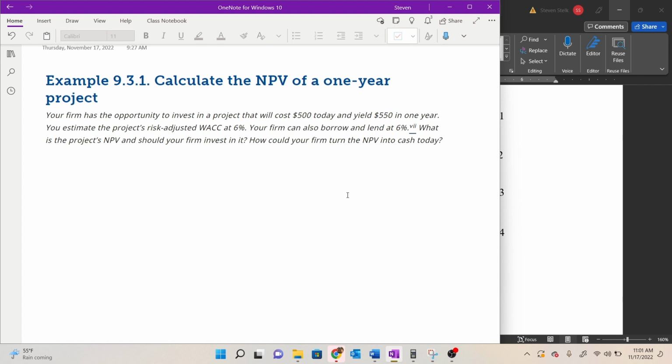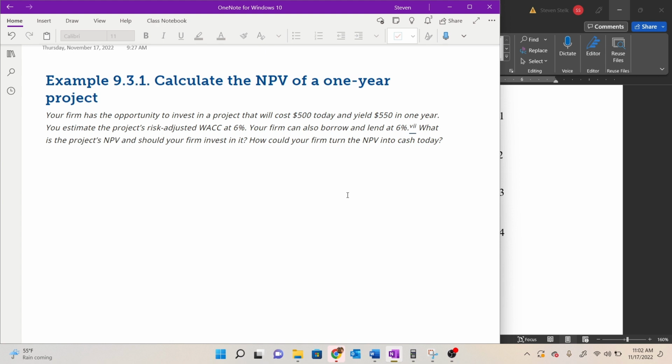All right, now this admittedly stylized and simple example is really just to explore the concept of what net present value is. And we'll see the manual calculation and what's going on. And then the second part of it, how can we turn the NPV into cash today, is going to explore why it's such a powerful investment decision rule, because it is one of the most popular ones out there, and for good reason. A net present value will come up with a number for it.